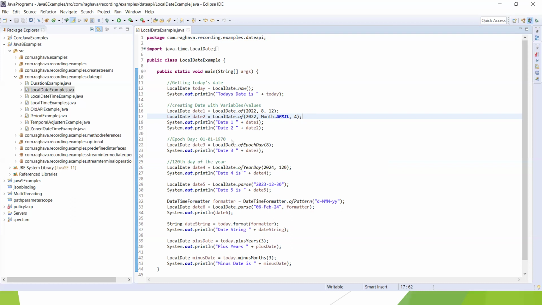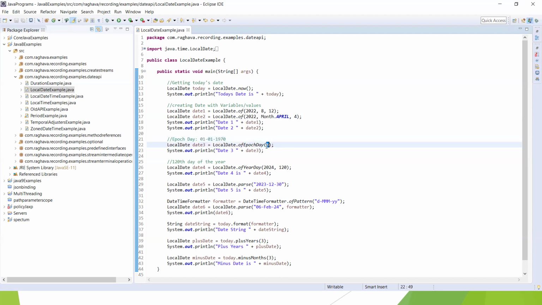creating the object by giving some input and telling it to create an object from an epoch date. As per the Java standards, the epoch date is 01/01/1970, and the value that we pass in as input will be considered as the number of days from this particular date.